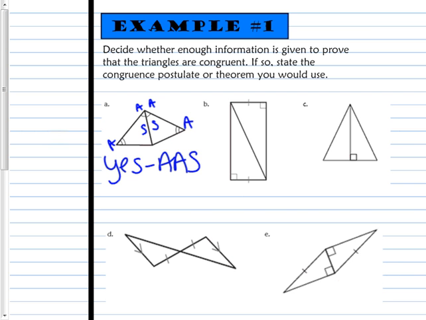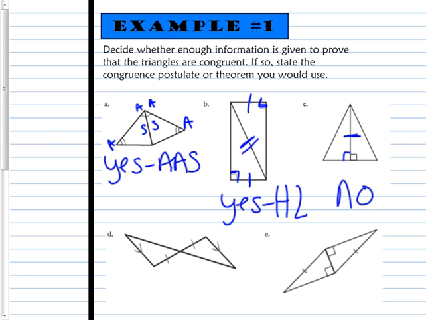The second triangle, first of all, I noticed right away it's marked as right angles and right triangles, okay? They share a hypotenuse, so obviously it's congruent. And one of their legs is congruent to the other leg. So are these congruent? Yes, they are, according to the HL theorem. Their hypotenuses are equal to each other, and they each have a leg that's congruent to each other. And then letter C, again, right triangle, so we know that we might be able to use the HL theorem. They have an angle congruent. They share a side, they share a leg, but do we know anything else for sure? No, we do not. So this one is a no.